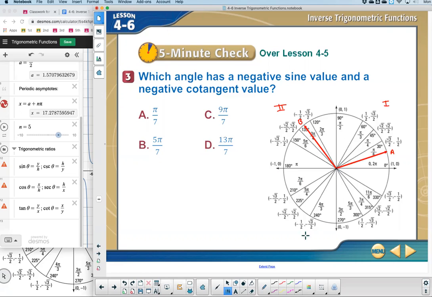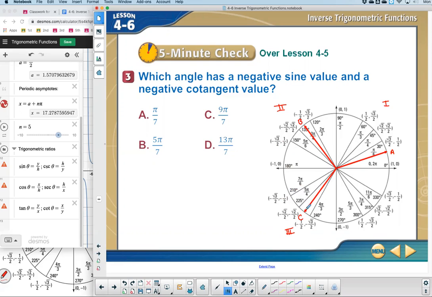Here's 9 pi over 5. Excuse me, 9 pi over 7. Can't calculate. That's a little bit more than 1. But yet it's not, remember half of 7 is 3.5. It's not 1.5. It's not 10.5. It's less than that. So this would be somewhere over here. 7 going into 9, it almost goes in 1.3 times. It's almost 1.3, not quite 1.3. I'm going to guess it's somewhere over here. I could be off, but I'm just going to locate it there for the time being in quadrant 3.